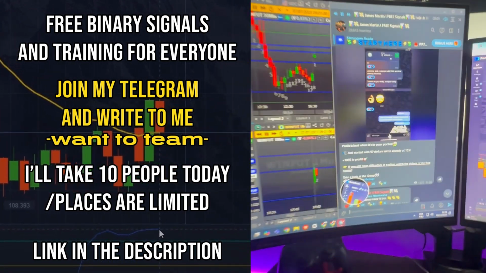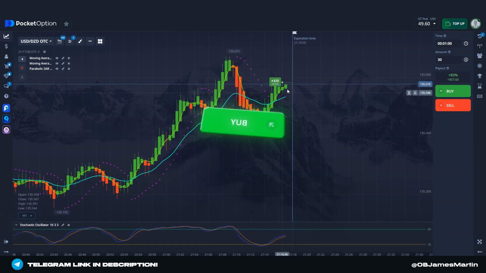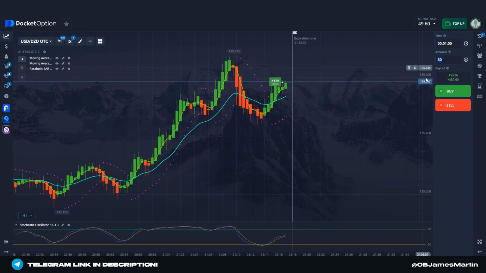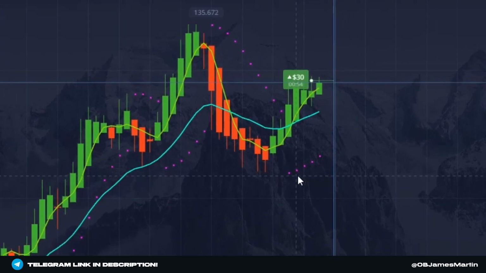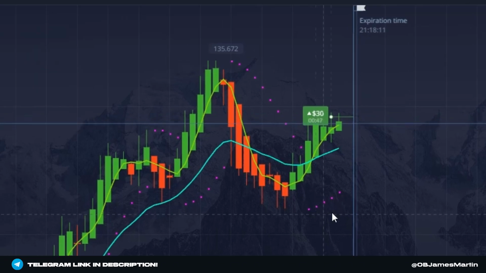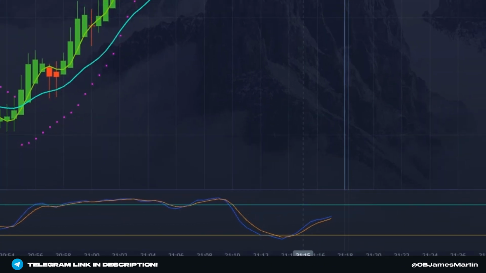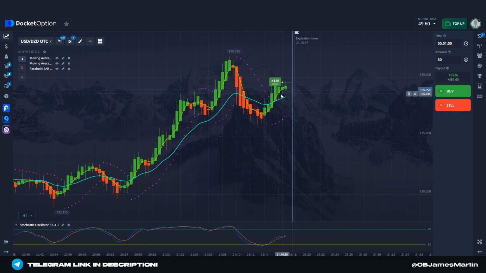See you there, guys. So right here, we should be able to enter for a buy trade. Look at that. We just entered the position right here with $30 again on a particular level. We actually found this trade more risky than the previous one. I would not have entered the trade at this particular level, but the reason I still decided to enter is because the Parabolic SAR is still in the full position. That is to say the market is still not exhausted.